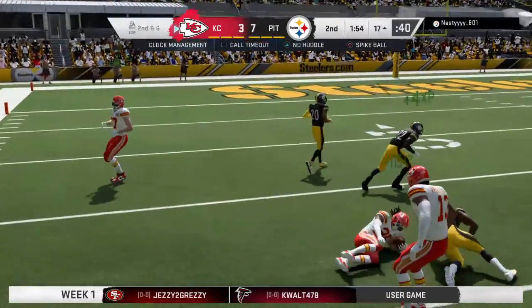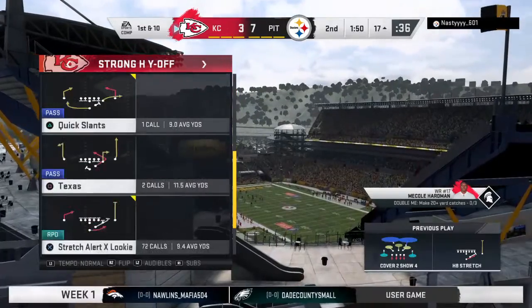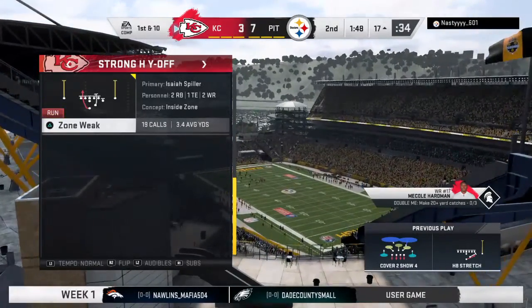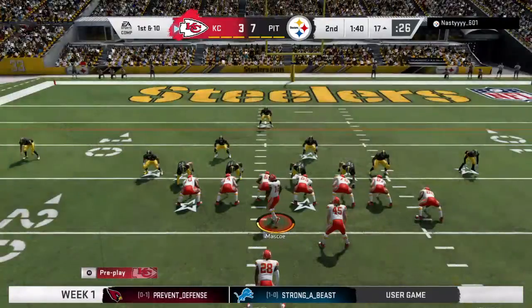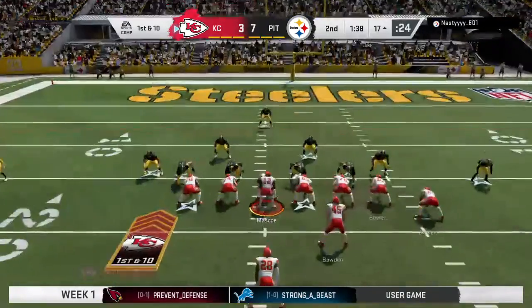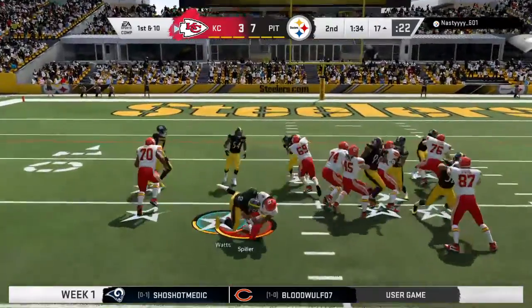And they'll wind up getting this one all the way down inside the 20. That one a gain of 20 and a first down. Partner, if you want more carries, I think we saw how you get them. Showed that he's got the fresh legs, and he picked up the first down on that run. Don't just ask for them. Show him that you're supposed to get the football.